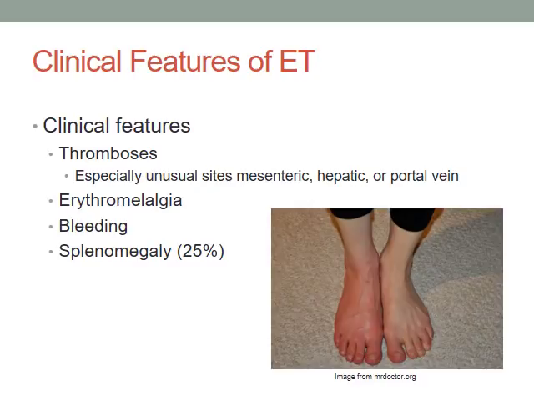The biggest concern for patients with essential thrombocythemia is the risk for thrombosis or clotting. These are especially clots in dangerous and unusual sites such as the mesenteric, hepatic, or portal veins. Patients may also present with erythromelalgia, such as the patient in the photo on this slide. These patients will have transient blockages of the vasculature, especially in the extremities, that will result in redness and swelling. What this actually is, is small clots that come and go. Think of it kind of like a TIA of the extremities.